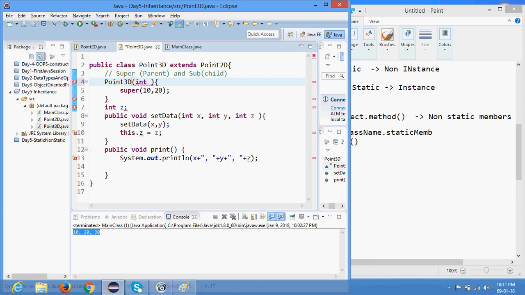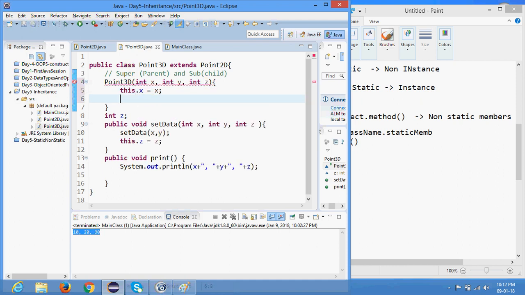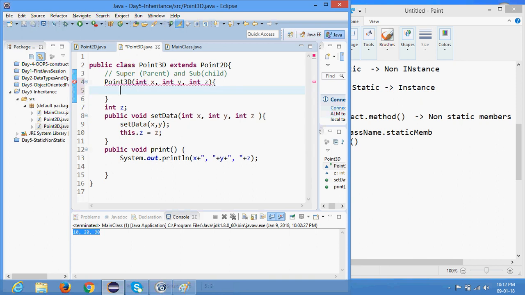So I'm going to add the parameters to my point3D constructor as well. I don't want a default constructor for my point3D. So I want to have point3D as a parameterized constructor with int x, int y, int z. Okay, this.x equal to x. Optionally you can say this.x equal to x, y equal to y, but the problem is if you have a constructor and again you are not calling the constructor of your base class, it will start giving you an error.